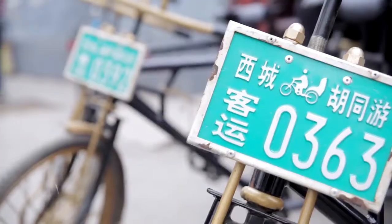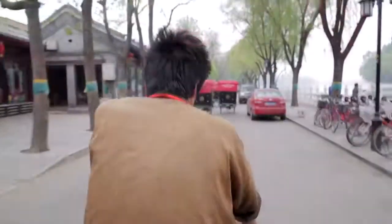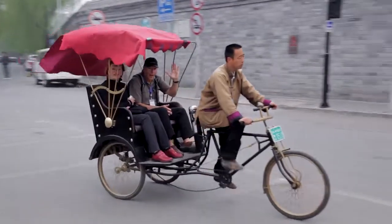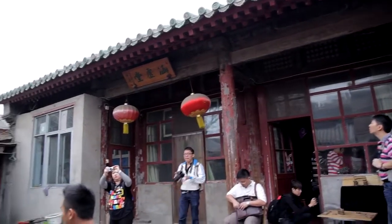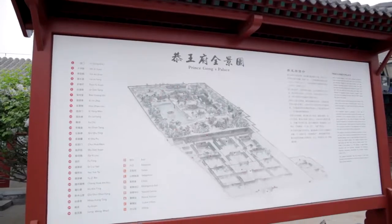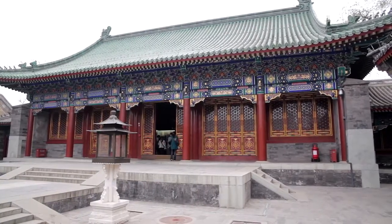The next day, I took a stroll around the heart of traditional Beijing in the tranquil hutong, or narrow alleys, that have been the hub of the city's street life for over 700 years. As Beijing continues to modernize, the hutong are under threat. Another thing that seems to be disappearing is the Siheyuan, or courtyard house. The crew and I visited the Prince Gong Mansion, which was built based on the Siheyuan dynamics, but on a much larger scale.